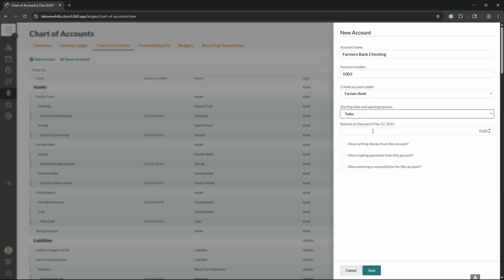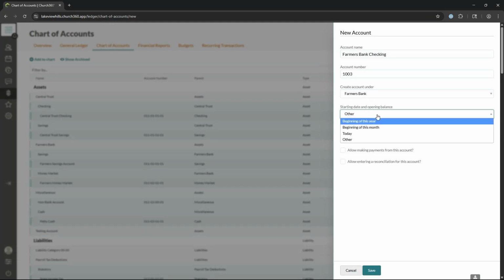If you want to start as of today's date, you could choose today. Or if you want a custom date of your choice, you would choose other, and you can pick the day that we are putting in the initial balance of this account. What that means when you put in the initial balance, you cannot create transactions that are prior to your opening balance date for this account. So bear that in mind.